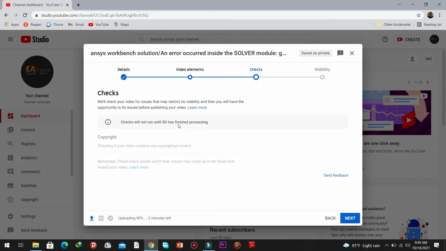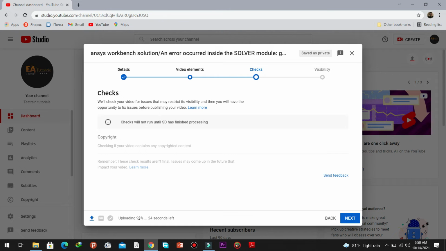Then the checks run, and the administrator verifies whether it violates any rules, for example copyright claims, or whether it is for kids or not.